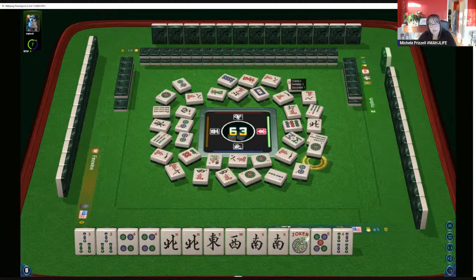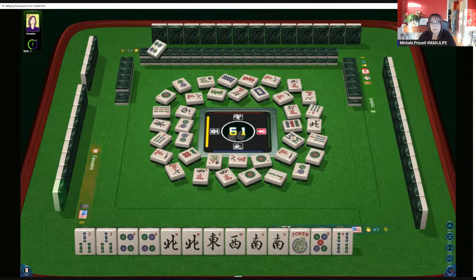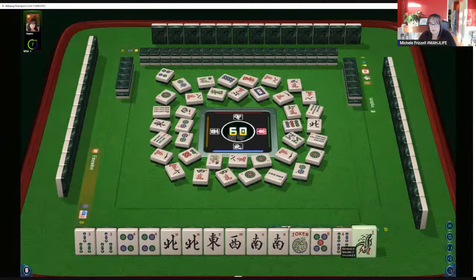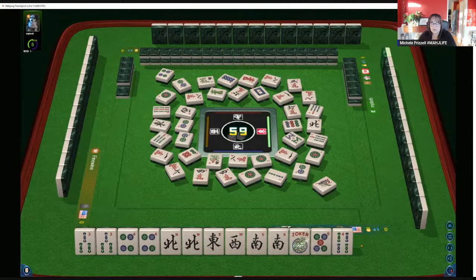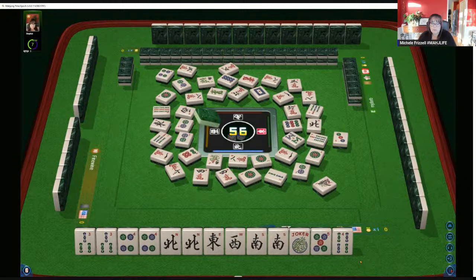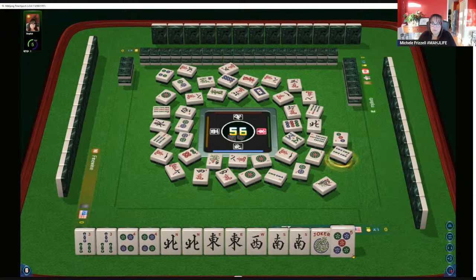There's one three out. One dot. I only see one three. So I do see ones though, so it doesn't seem like anyone's playing little odds. Four dots. And that would be, okay, there's our tile. We're not, of course, ready for it there. One bamboo. Okay, still no hesitation there. Three dots. No hesitation there. Five. So it appears that we're going to be okay with our pungs. It's just going to be a matter of drawing. Three characters. And thankfully, we can use jokers if we have to. This will be an option for us.